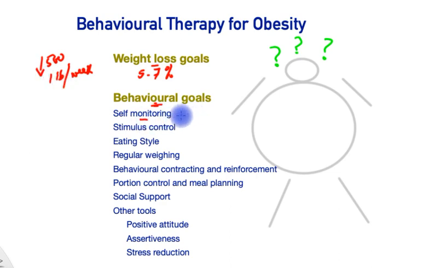Self-monitoring by keeping a record, self-diaries, self-monitoring tools, whether they are on apps, increasing self-awareness so that patients do not expose themselves to the kind of environment that in the past has led to increased eating, and developing effective strategies to deal with these situations when they do arise in the future. By improving the eating style, by slowing down, actually savoring the food, concentrating on the texture, the quality of the food, and taste rather than the speed of eating.